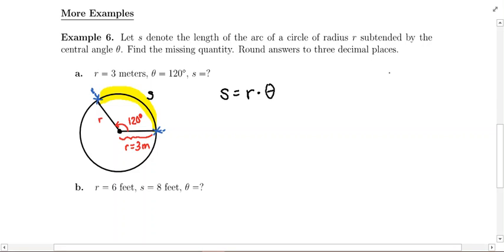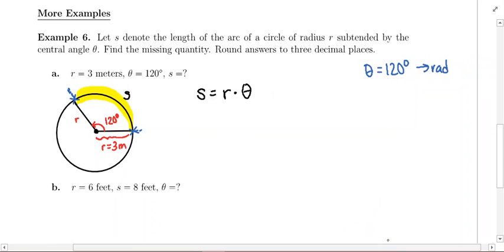So I'm going to go over here on the side and convert 120 degrees into radians. We just did a whole bunch of examples of converting from degrees to radians and vice versa. So we're starting here with 120 degrees. Remember, we're going to have to multiply by a conversion factor. We are trying to get rid of degrees. Since we have degrees in the numerator, we put degrees in the denominator, and radians will be in the numerator. That way you'll have degrees in the top and degrees in the bottom, and they'll cancel out and leave you with radians.